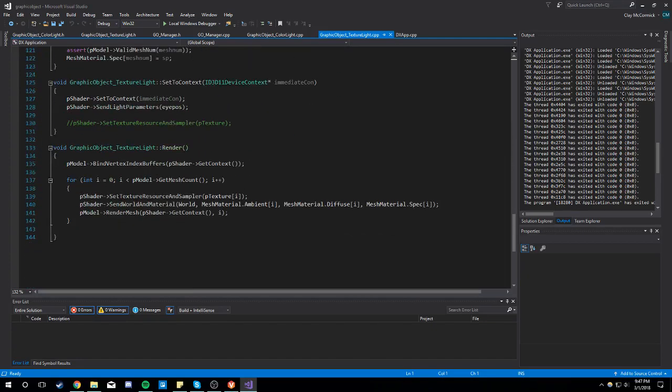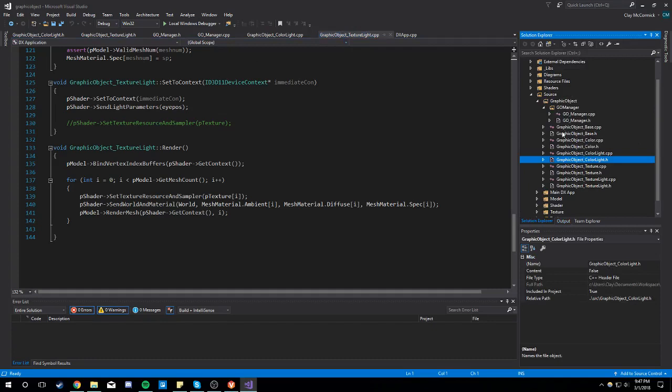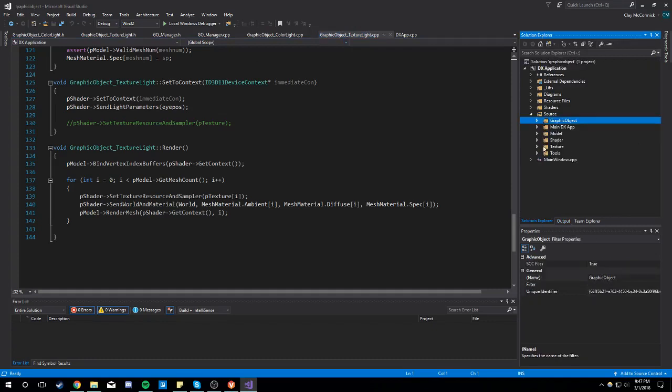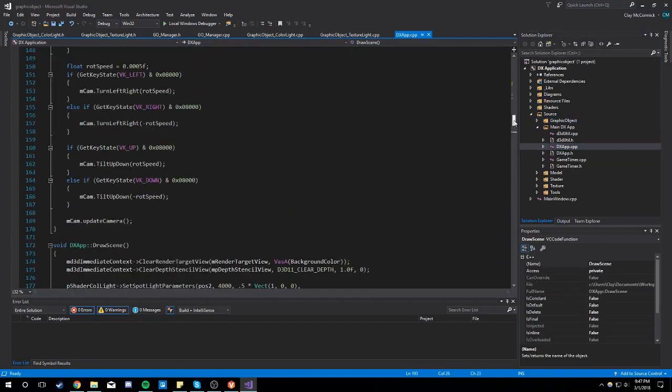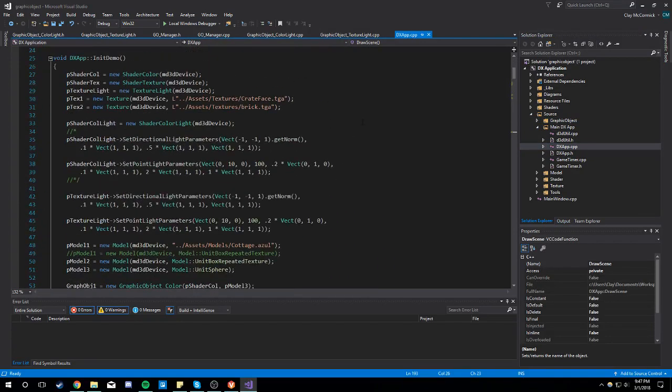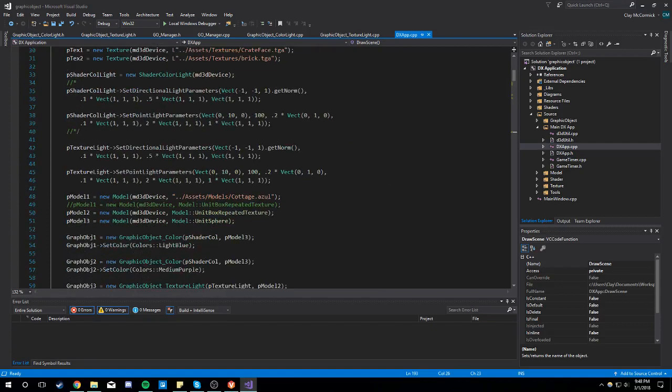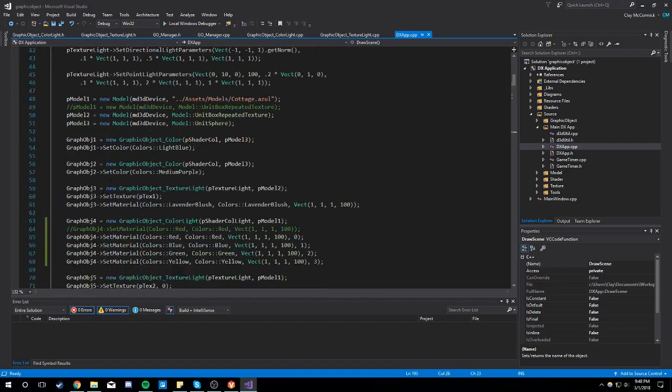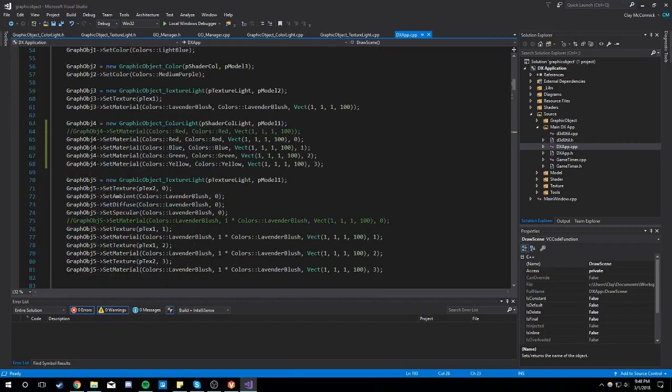And then when you're down here, you also set resources in this for loop for render, and it goes through. I also have a graphics object set up. So right now in my init, for my initial stuff, I set everything like it's supposed to. I make the models, and then my game object color equals a shader in a model. All these end up equaling a shader in a model.